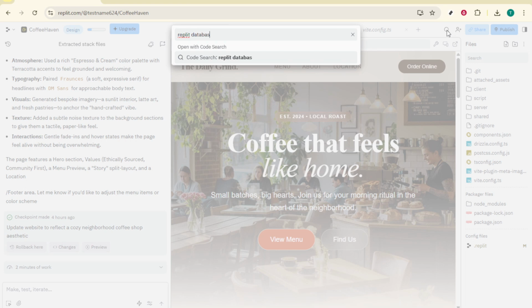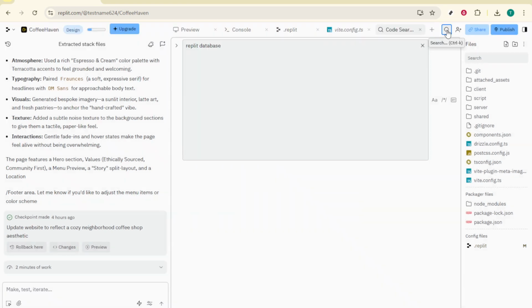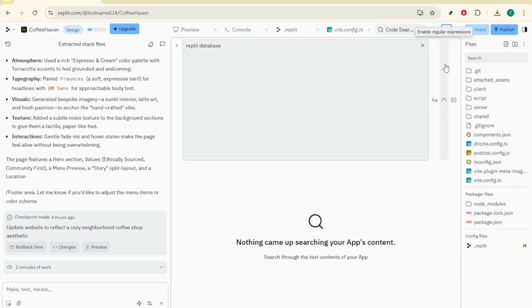Once the database tool is open, you'll see an interface designed for quick, straightforward data work. Replit database is a simple key value store, which means you save information as pairs, like a name and its associated value. You can view existing entries, add new ones, and check that your app is reading and writing correctly, all without leaving your coding environment. If you're just getting started, it's helpful to note that this tool is built to be lightweight and easy to use, so you don't need to configure complex connections to get basic functionality working.